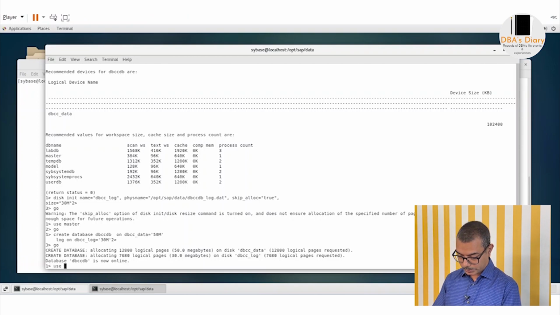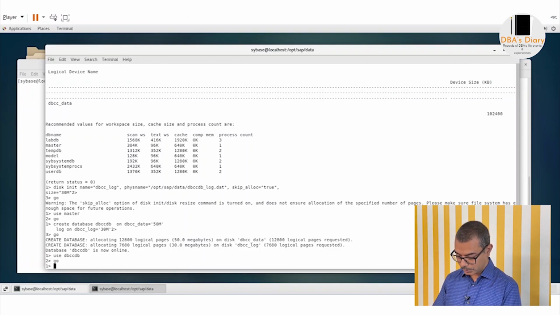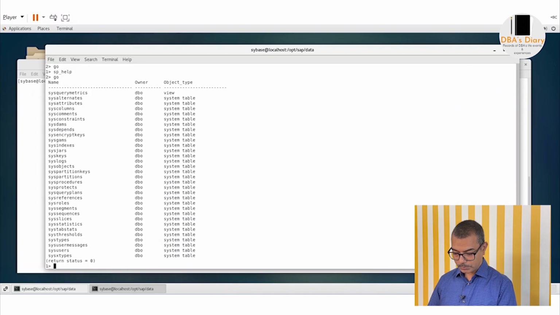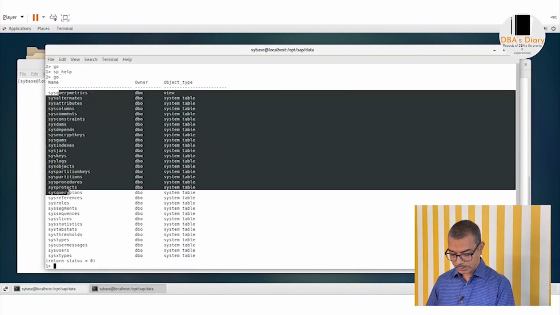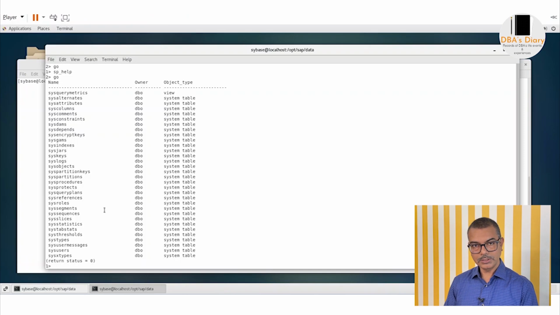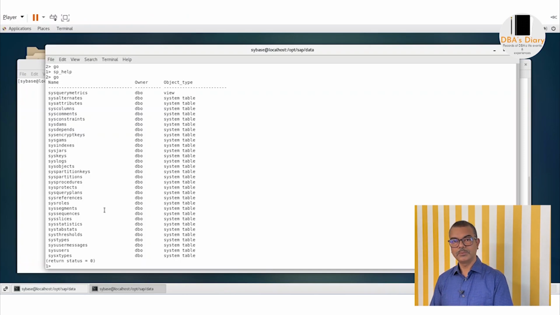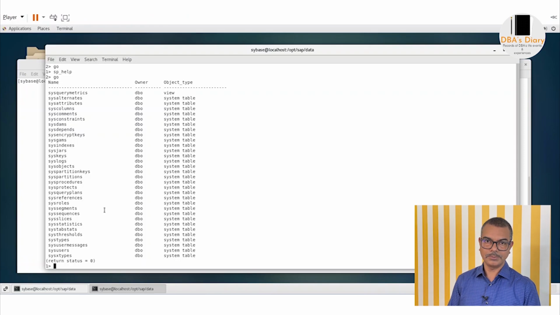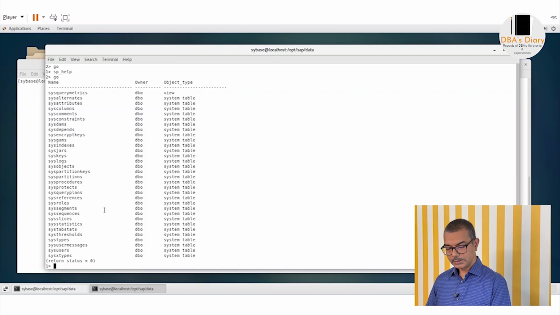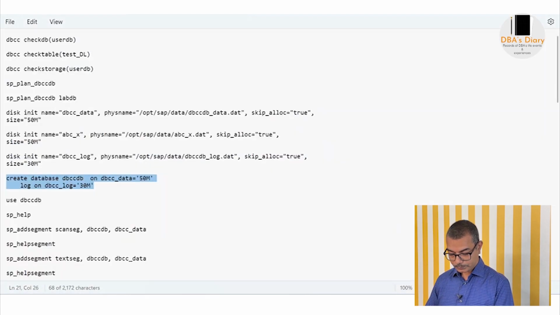So now if you go to this database and do sp underscore help, you will not find anything extra here. There is nothing which will do something for dbcc, right? So we need to do something more than what we have done, because just by creating a database named dbccdb, it doesn't do anything, because everything is the same. Your device creation is as normal as we do for other databases, and even for database creation we use the exact same command that we use for any other database. Okay, so now we need to create the segment.